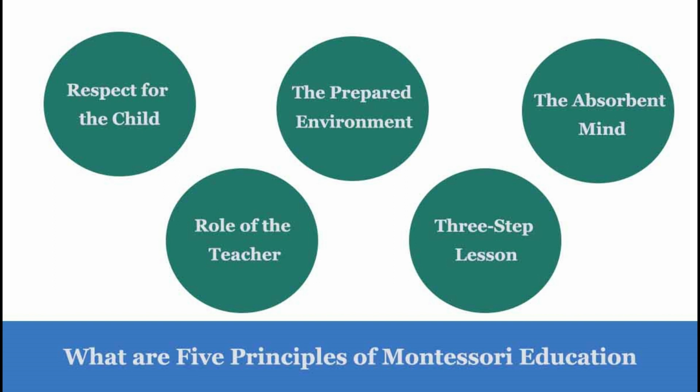This occurs in the first plane of development and is divided into 2 subcategories. From ages 0 to 3, a child is considered an unconscious absorber. From ages 3 to 6, the child absorbs information in a conscious manner. Parents hear the phrase and often interpret it to mean that they should take advantage of this period of rapid brain development and teach their child everything the parent knows, or even worse, everything under the sun.